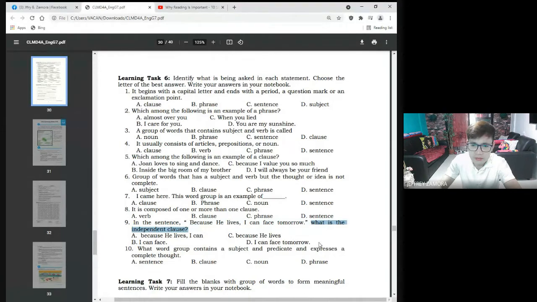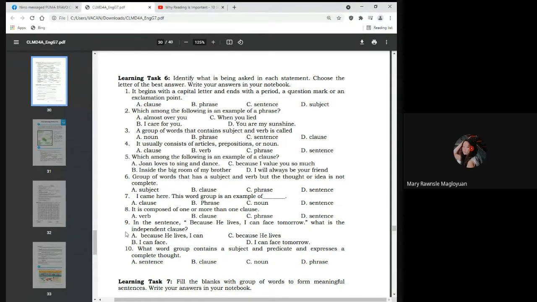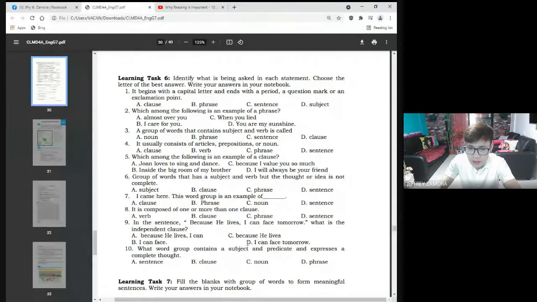Okay, C. This one is a clause. Yeah, what kind of clause? He is the subject. Tingnan mo, meron sa unahan because. So that's why it is a dependent clause yan. Sugnay na hindi makapag-iisa. So which means it's not the correct answer. So what will be the correct answer there? Letter D, correct.